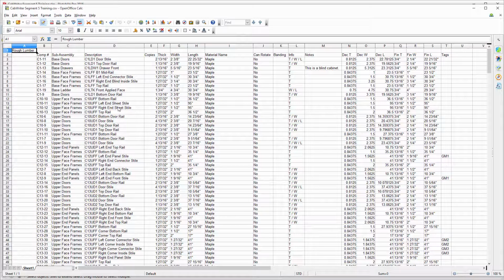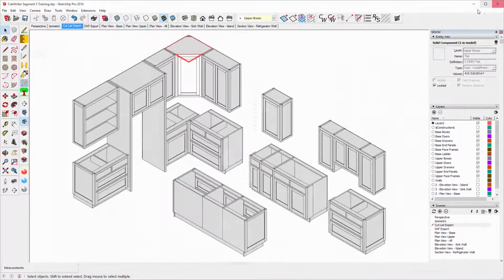And if I go to Excel, it'll look very similar. I'll do that right now. All I have to do is say open this CSV file. Instead of with OpenOffice, I'll open it with Excel.